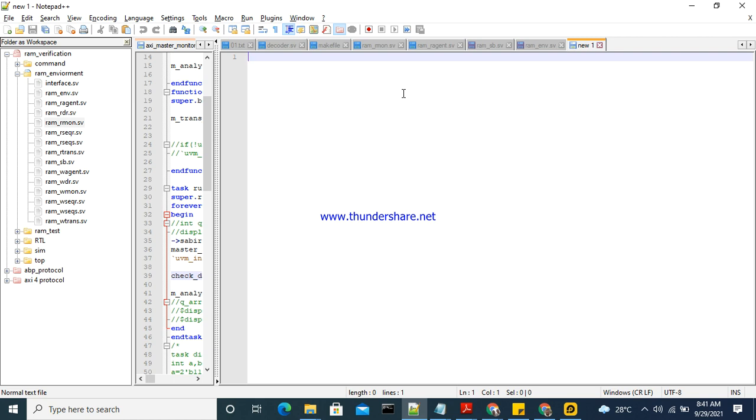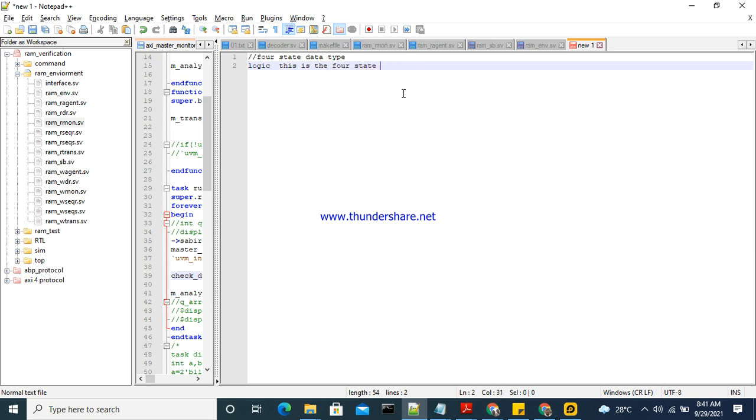But when you come to SystemVerilog, the four-state data type includes the logic data type.